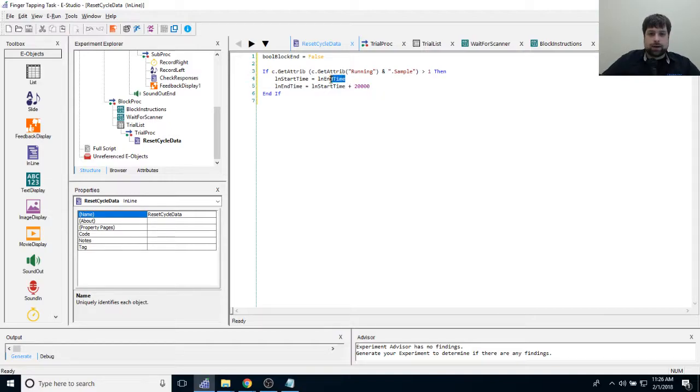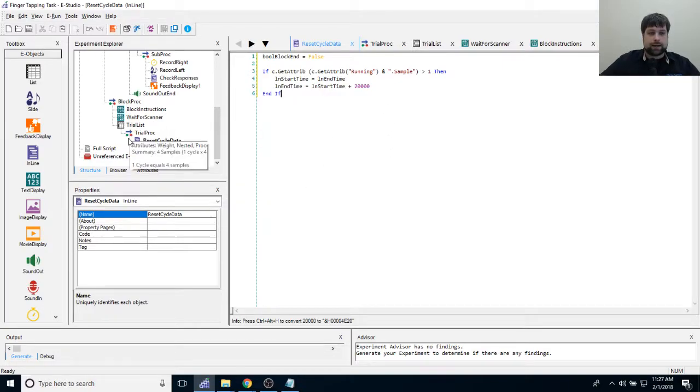So this is already set for us, and we just need the start time to refresh and say, okay, this is going to be the start time, and since it begins again once the last trial ended, the start time is equal to the last trial's end time. Once we've done that, we set the value of this end time. If the last trial's end time is this trial's start time, then this trial's end time needs to be its current start time plus 20,000. This makes sure that we maintain consistency in the duration of all of our blocks.